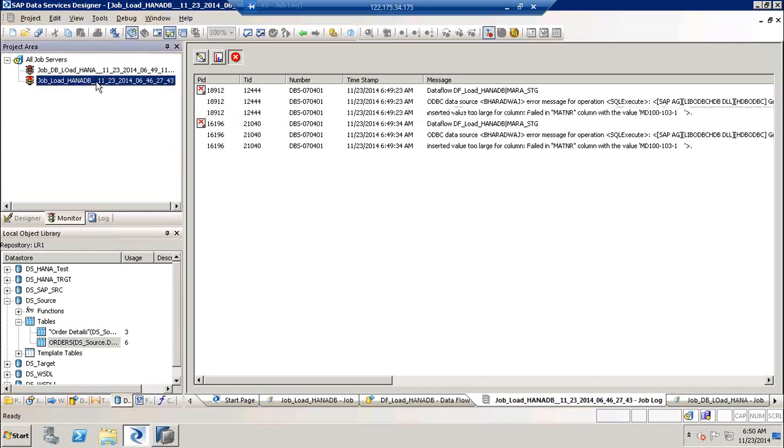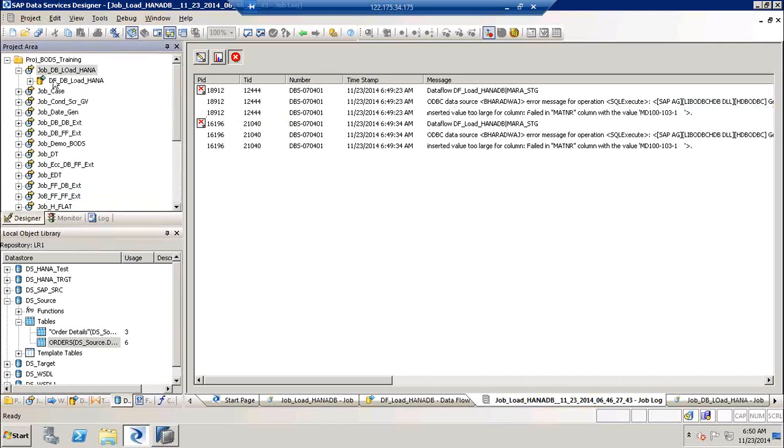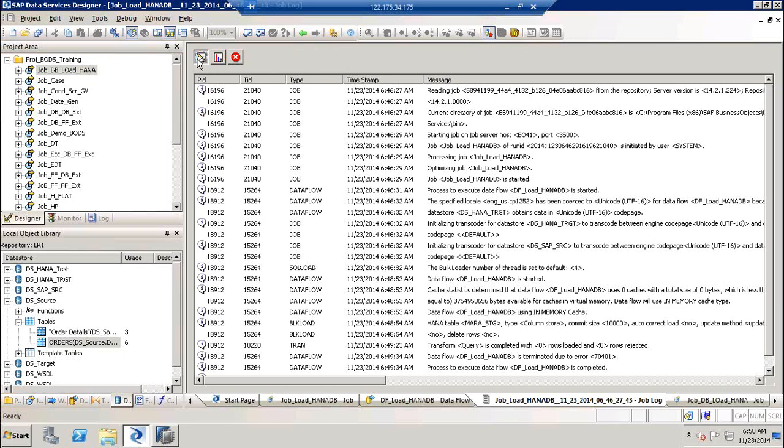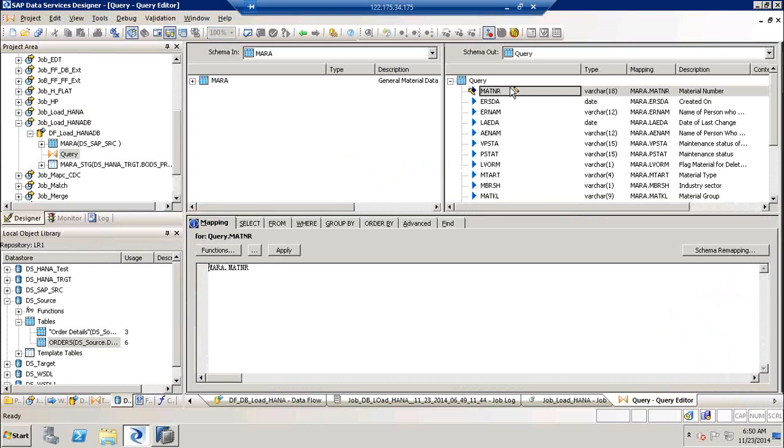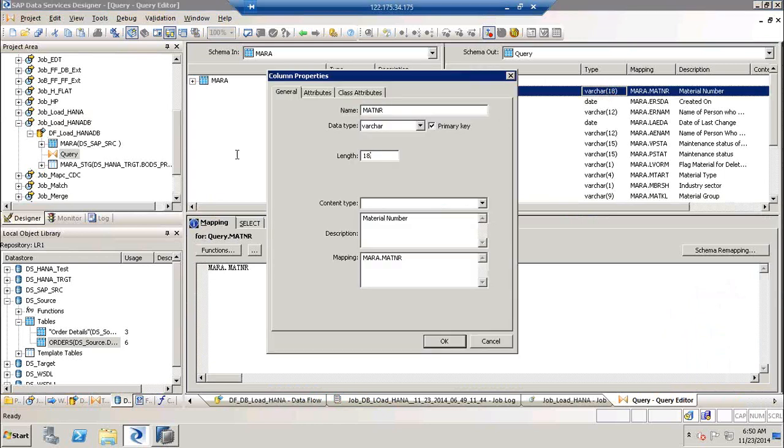So if you get this kind of error, go to your job, go to your data flow, and change this one to some 20, or make it 50 and rerun it.